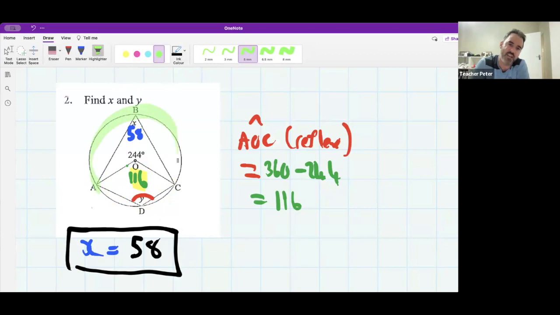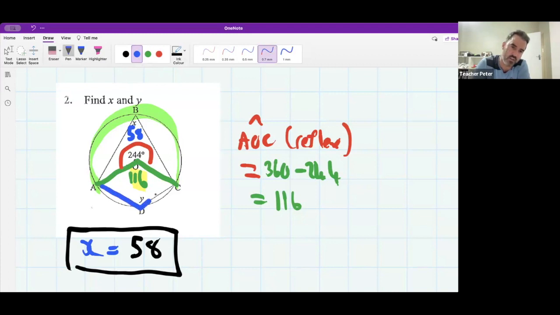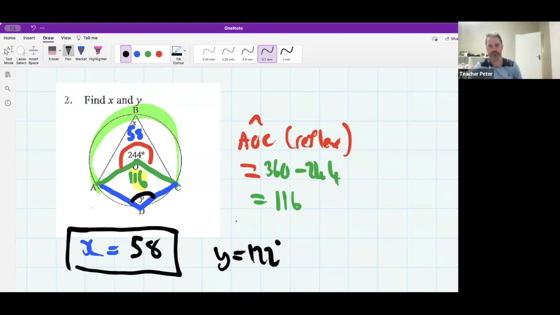So imagine you had that arc, and then you subtend that angle at the center, which is 244. Oh, that's too big. Let me make that smaller. So imagine you have the arc that goes the whole way around like that, the major arc, and you know that this angle is 244. You can also subtend an angle at the circumference over here using the big green arc. Can you see that the Y is going to be half of the 244? So basically, Y is going to be 122.